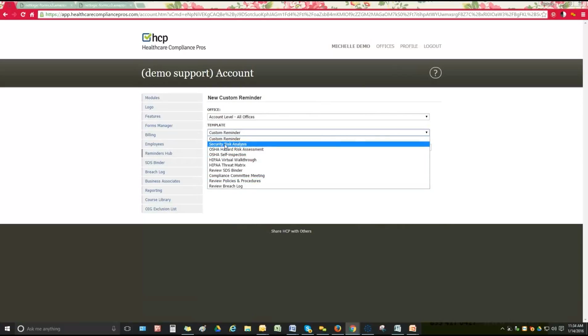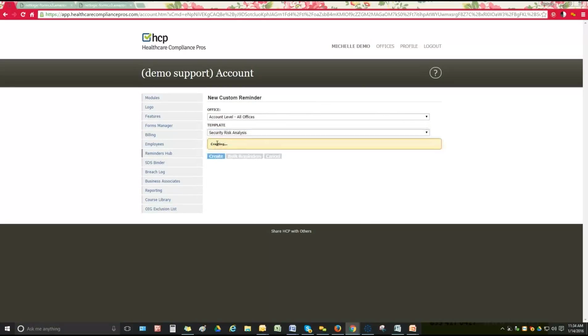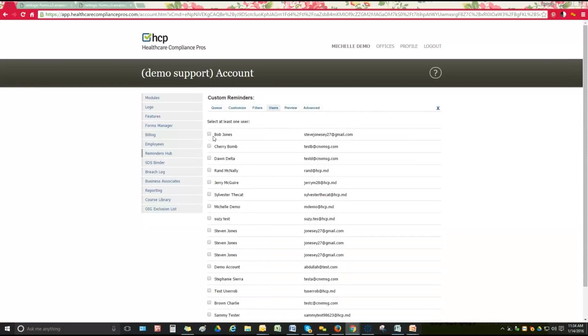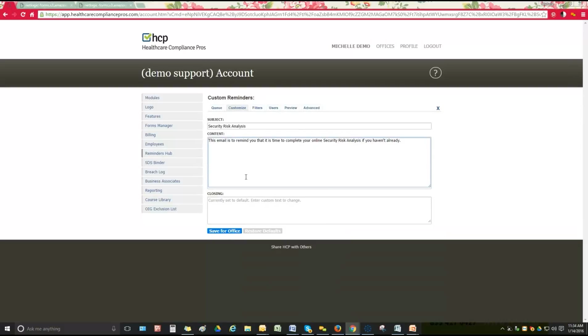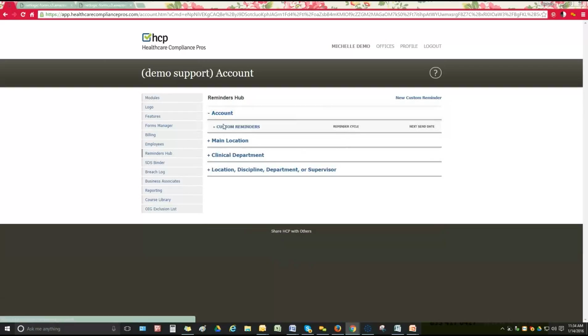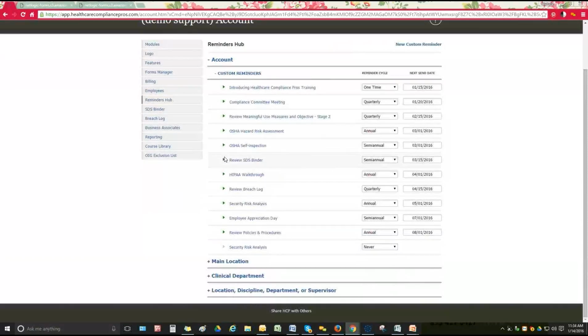So for example, the security risk analysis, you would just create it, say who you wanted it to go to. I've enabled the per user filtering, so I'm just going to have it go to these three people. Then I'm going into the Customize tab, customizing the email, setting the closing, saving for the office, and then once I've done that, I can go back out to my entire list of reminders, and I'll see this new one that I've just created.